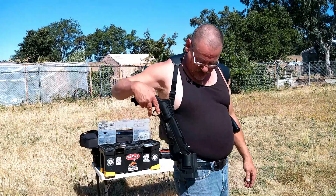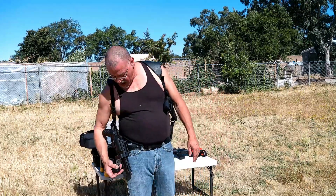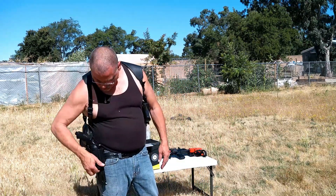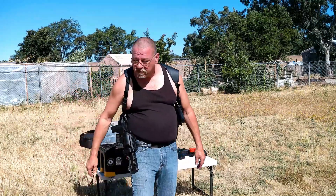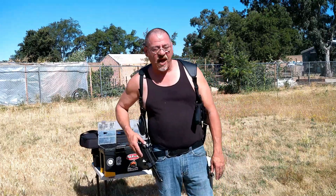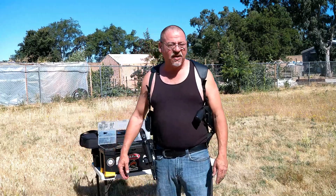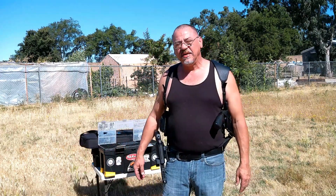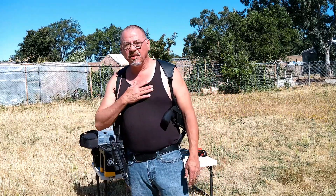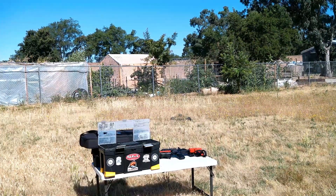HDR68. The HDR68 holster, extra mag drum clip holder. Oh yeah! This is fun — this is just getting out and shooting, showing you my new holster for the HDR68. Thanks for sticking around, thanks for stopping by and saying hi. I've got Kristi and I here at Our Ranch AGFC. From the bottom of my heart, God bless you. Y'all know the rest. Have a great day.